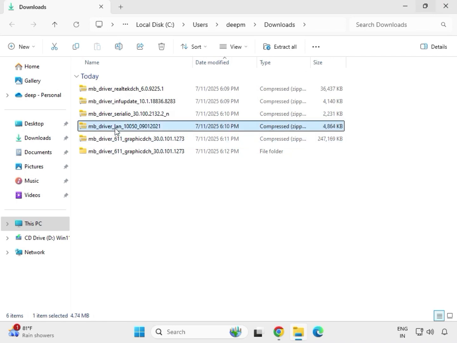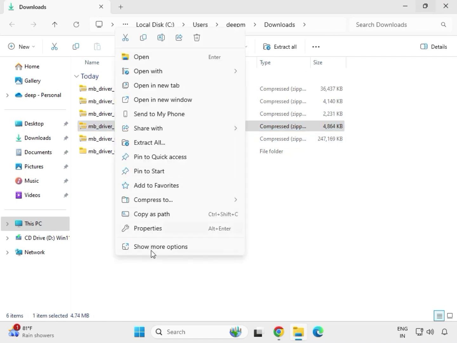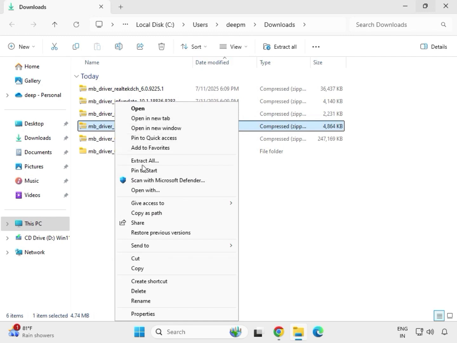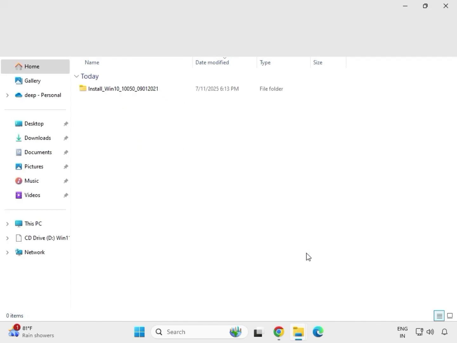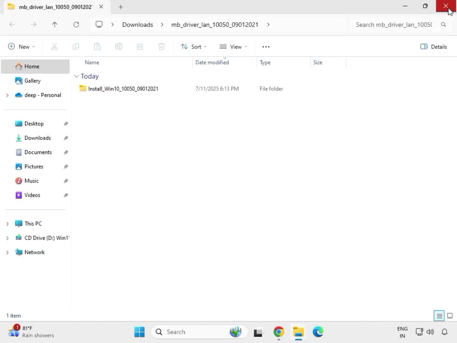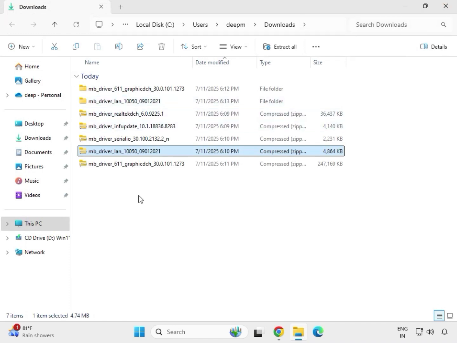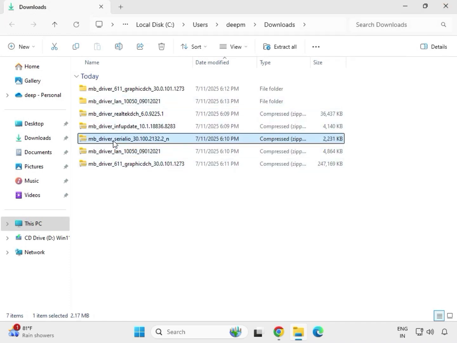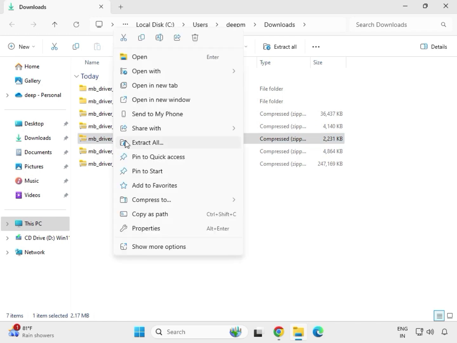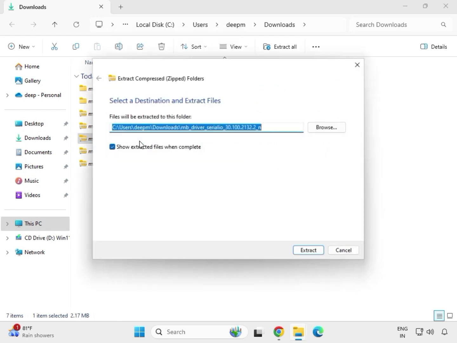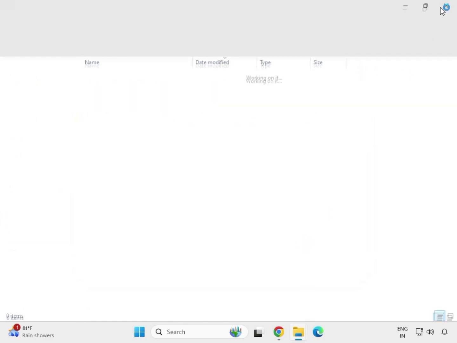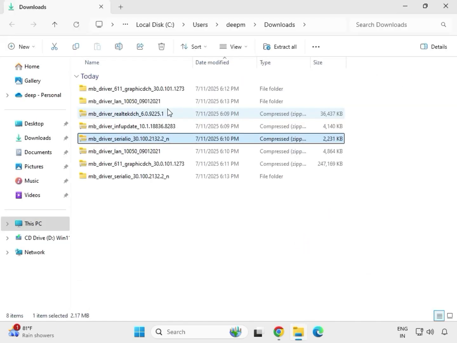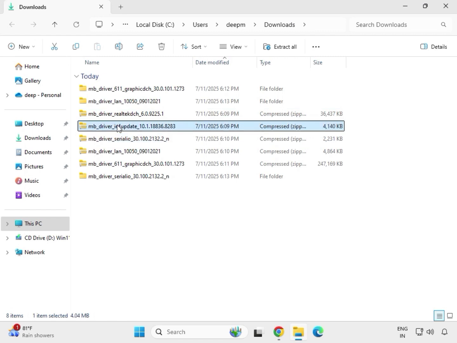Then the LAN driver, so right click, show more and click on extract all. Then the same location, same close. Then the chipset driver, extract all, same location. So one by one extract them all.